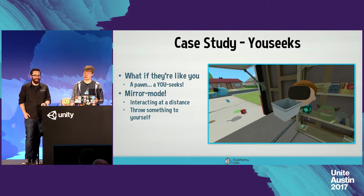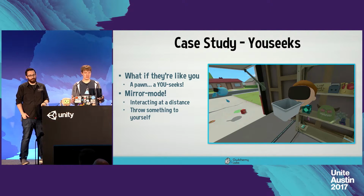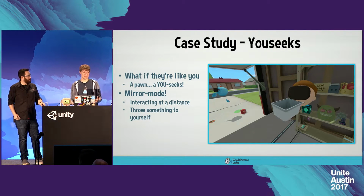And this allows you to do some interesting things. Like in this video, for example, you toss it out in the driveway outside of your available play space and use it to toss objects back to you. And you can spawn multiple of these things and do some really crazy and interesting things.